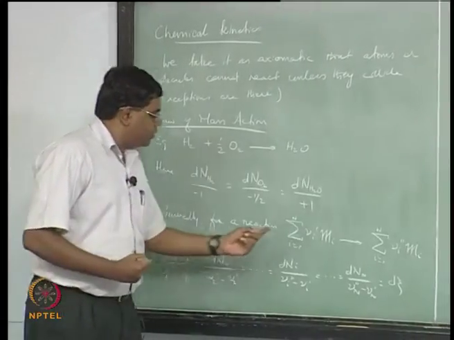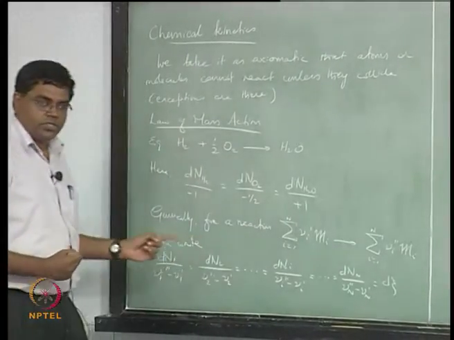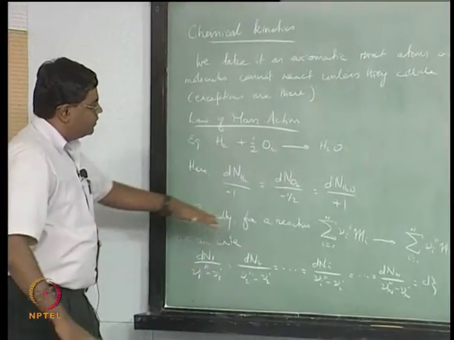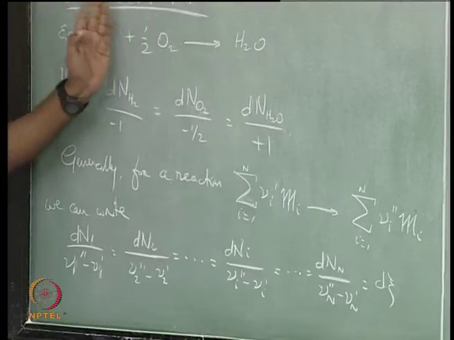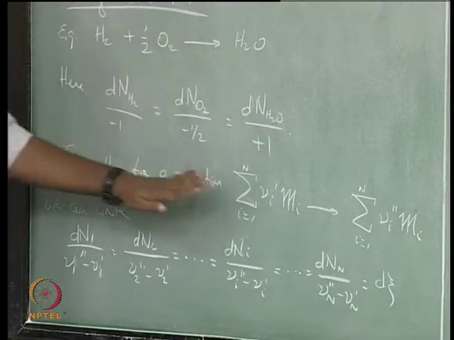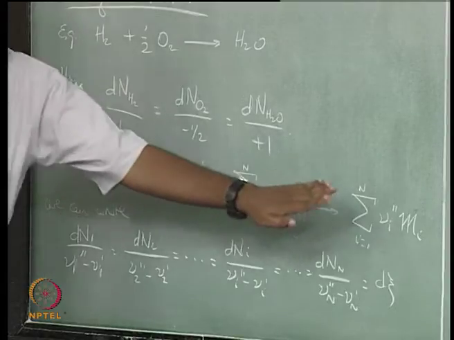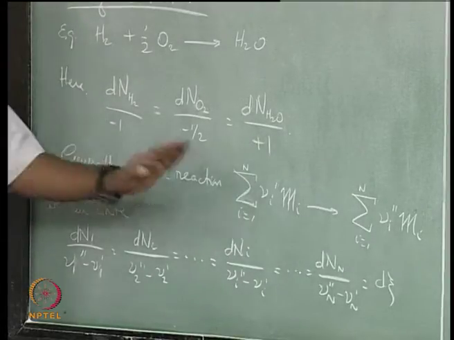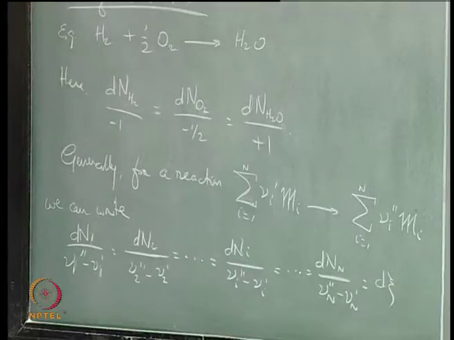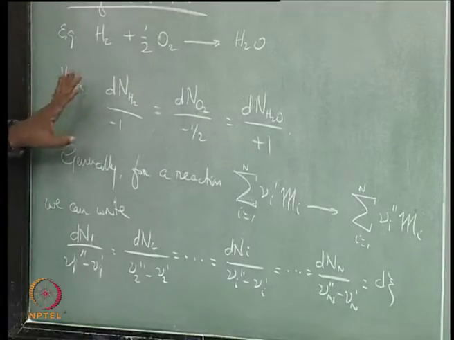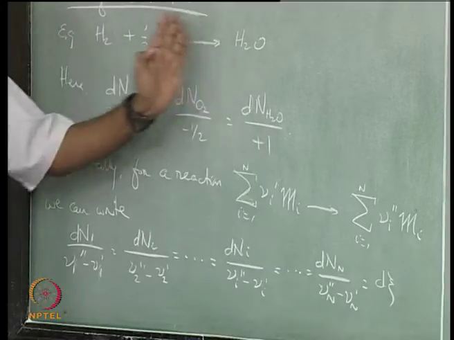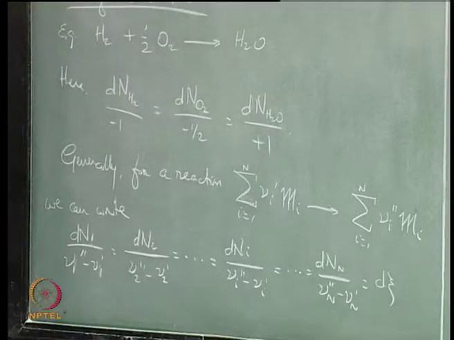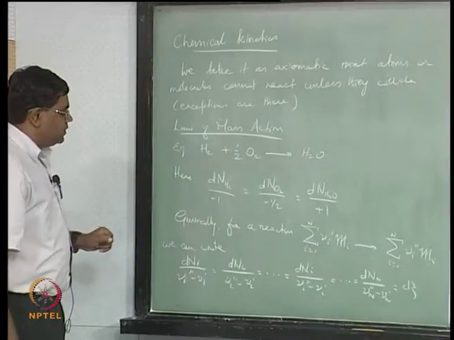We will try to make the distinction over there, but as far as what we are doing now, since we have a half here, you could stick to our notion of number of moles for the coefficients, which could be taken care of by a nu i single prime and a nu i double prime as before, which was done by n i single prime and n i double prime. And if you want to write a set of equations, this is actually a set of 3 equations for 3 species there. So similarly, for n species, you could now write n equations.